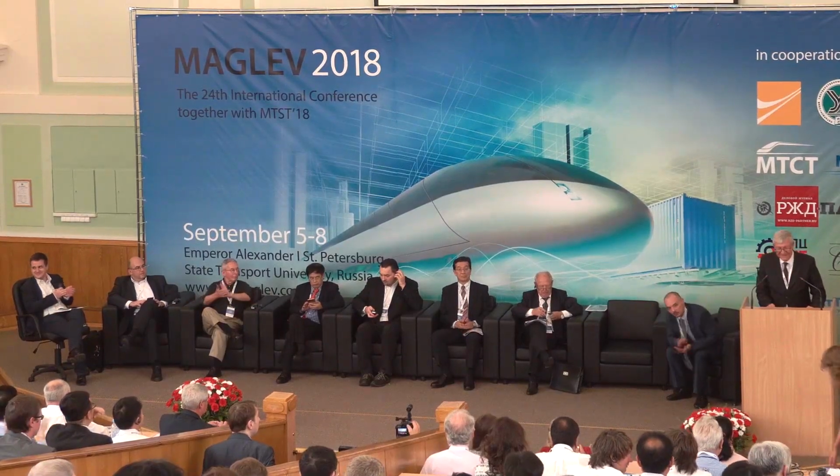So I start. Honorable professors of this splendid university, dear students, dear colleagues, I would like to give an introduction to another maglev application, not only in the horizontal but also in the vertical. So I'm dealing with a new type of elevator system using linear drives and allowing multiple cars in the same shaft, the so-called Multi.